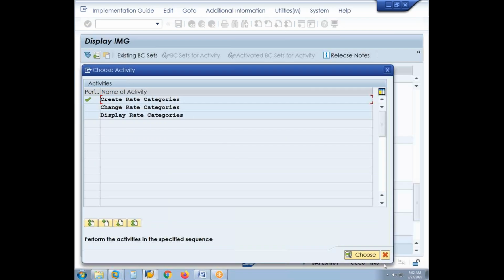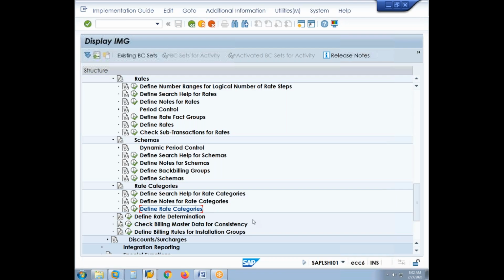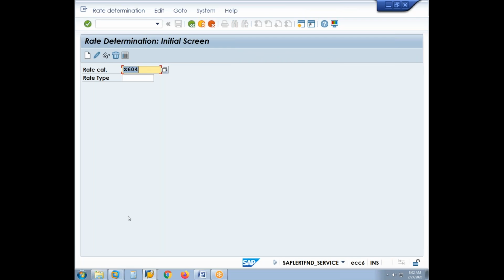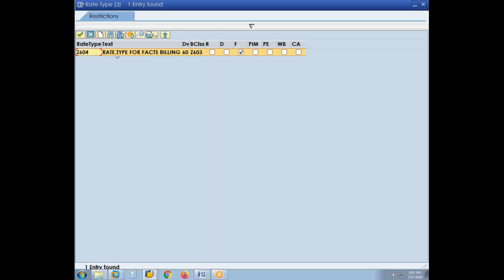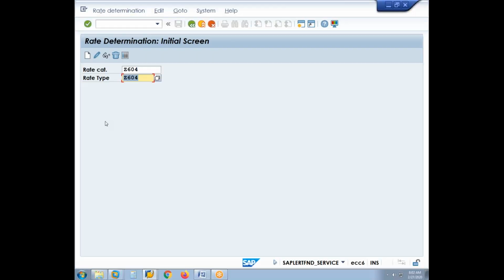Now we have to maintain the determination of the rate. Define the rate determination. If the rate category is Z604 and if the rate type, so we have defined a rate type as Z604, rate type for the facts billing, and then create the determination.